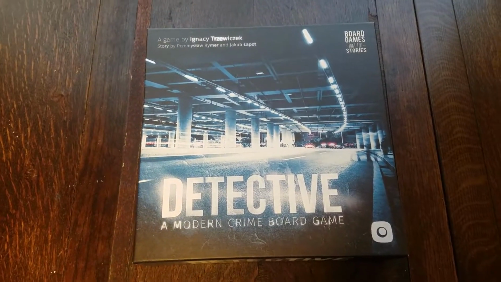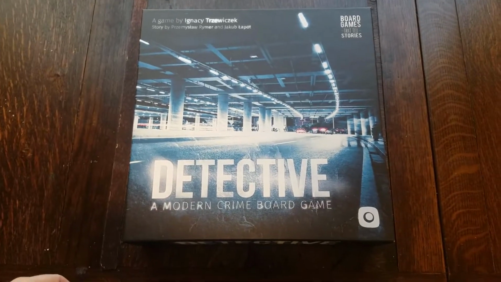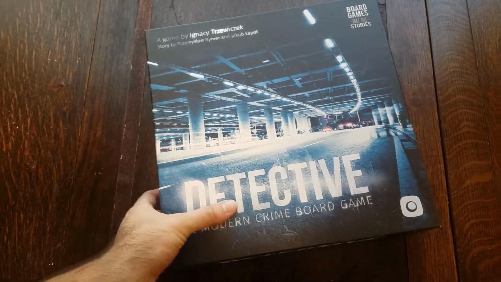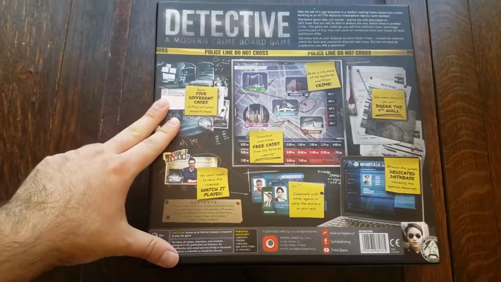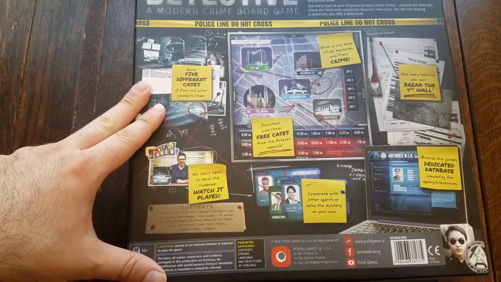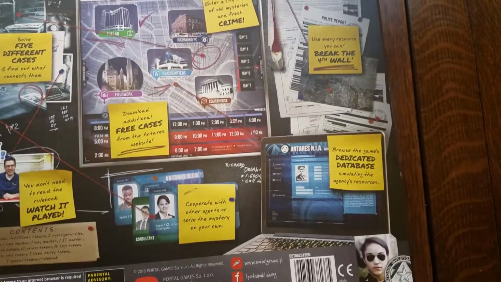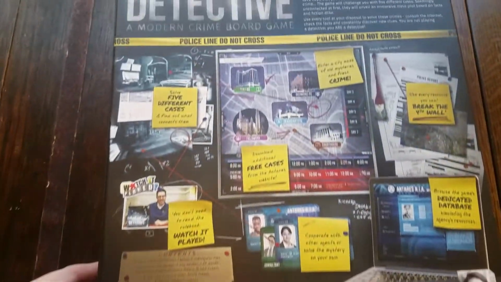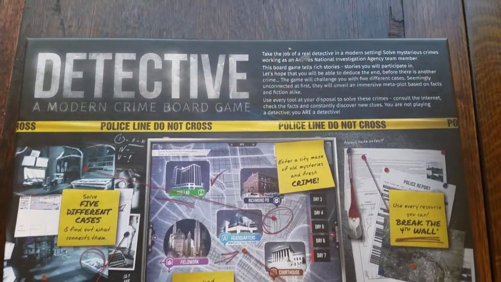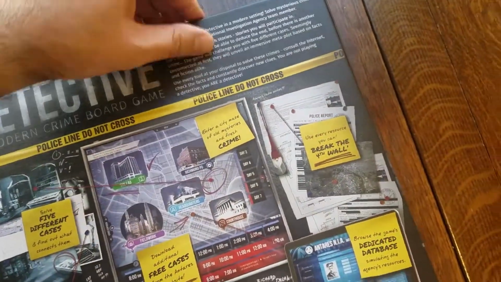Alright, here is game number 2 from my haul from Black Friday that just happened. And flipping it to the other side, this is Detective, a modern crime board game by Ignacy Trzewiczek and Portal Games. Same guy that did Robinson Crusoe and First Martian. Robinson Crusoe is like a really loved game. First Martian seems to be kind of a miss.